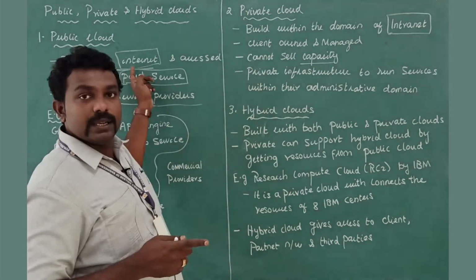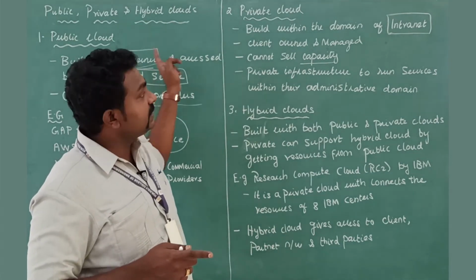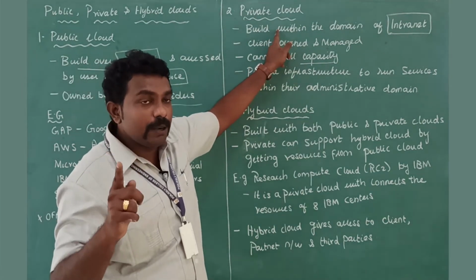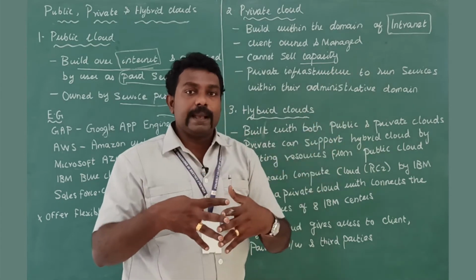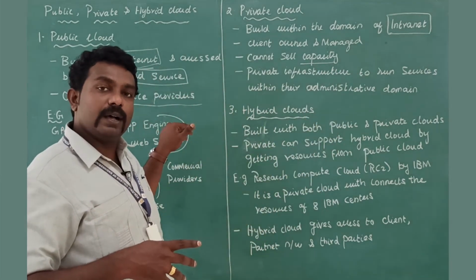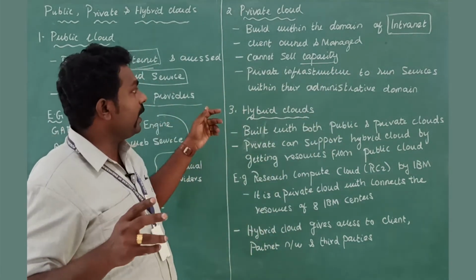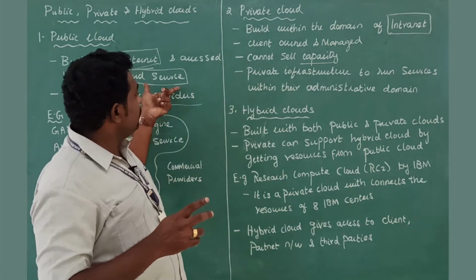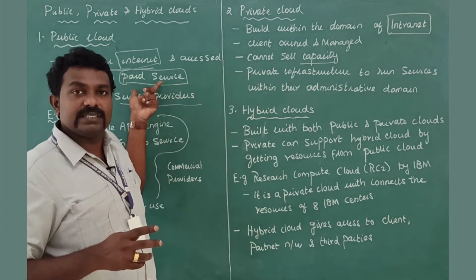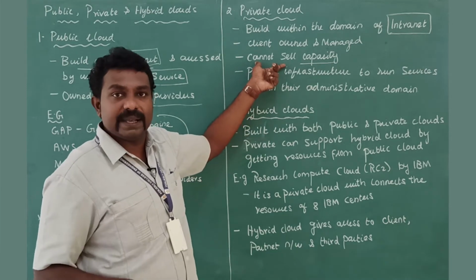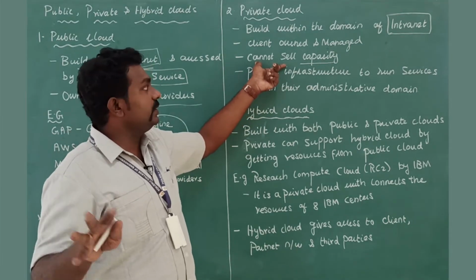So here, without internet you cannot access. Here it is accessed only with the help of intranet within the campus. Here, with the help of internet, you can access from anywhere. And here we use a paid service. Here we are not going to sell any capacity. Whatever we want, we are going to use it.